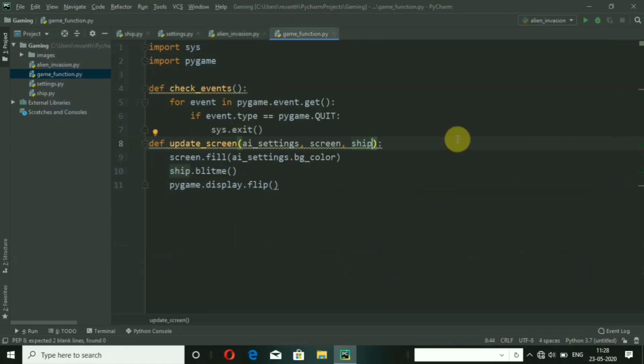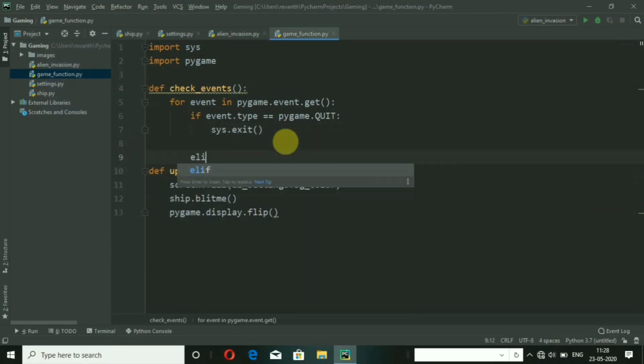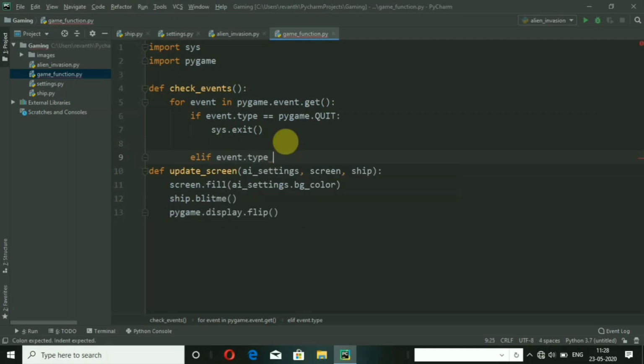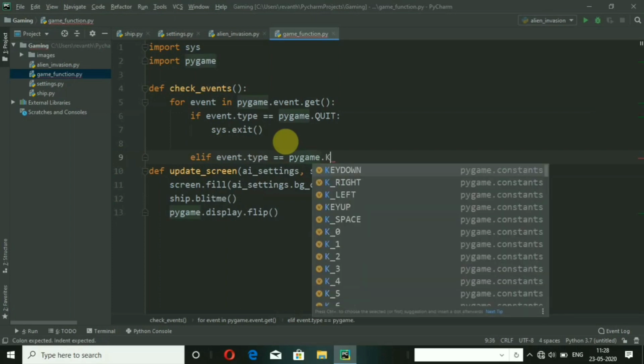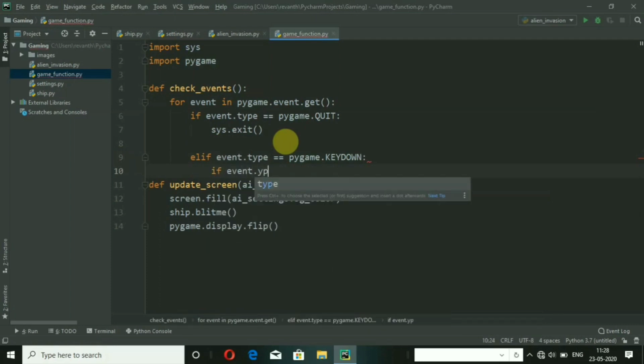So again, going to the game function, follow the steps here. If I press the key downwards, that means key down, and the event type I am giving to be the right key.